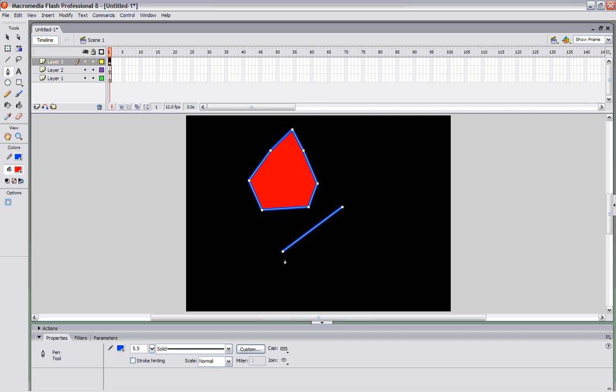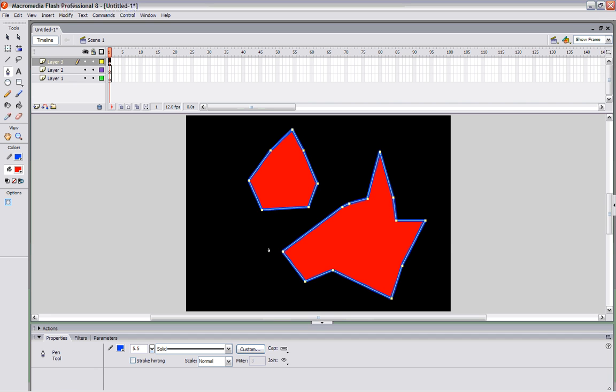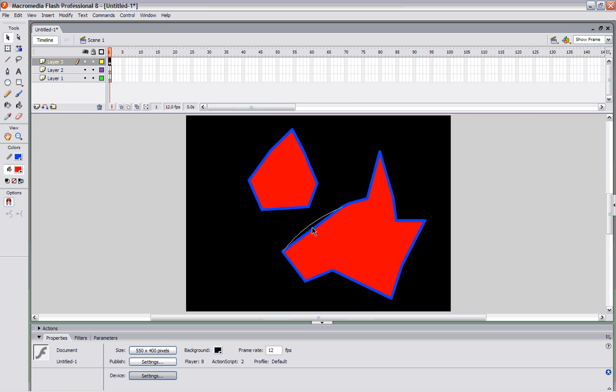So what the pen tool does is it allows you to make a series of lines, and then I have to close it, and as soon as I close it, then it fills it for me. And that's kind of cool. It allows me to go in and play with it. Now as I move this out, one of the things you'll notice I did was I used my line tool and I grabbed the line. Notice what happens. I get this little curve at the end of my arrow, which means I can curve this out.